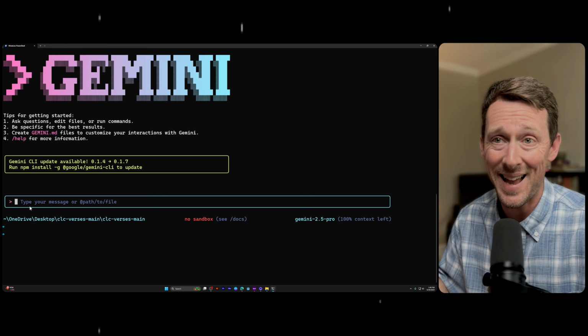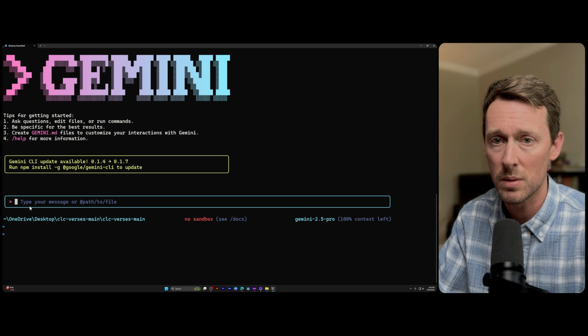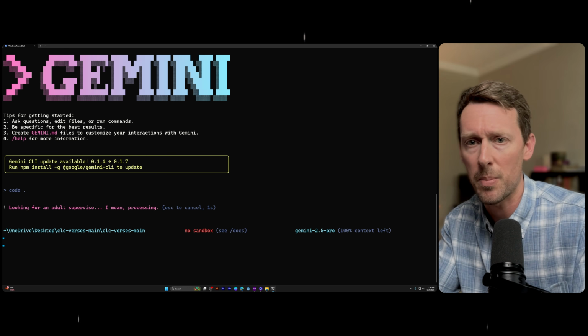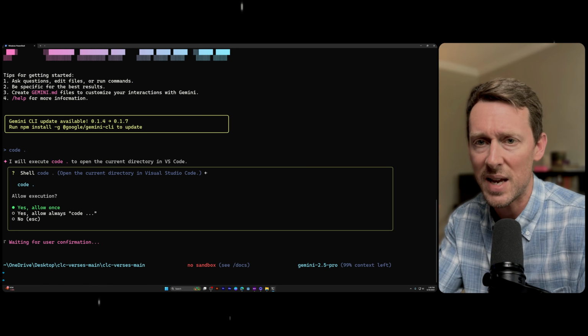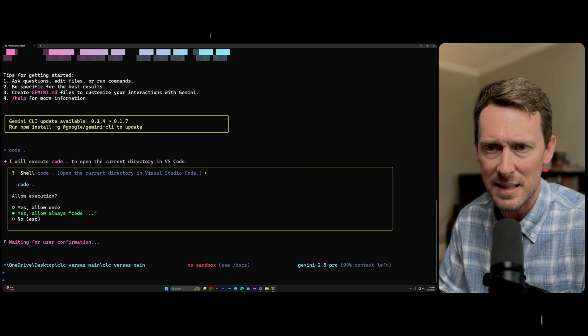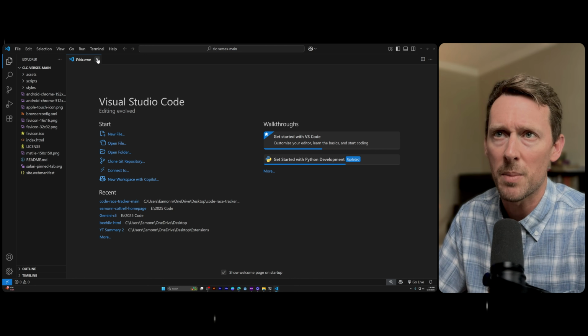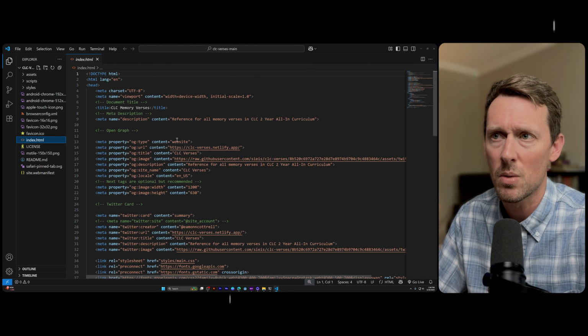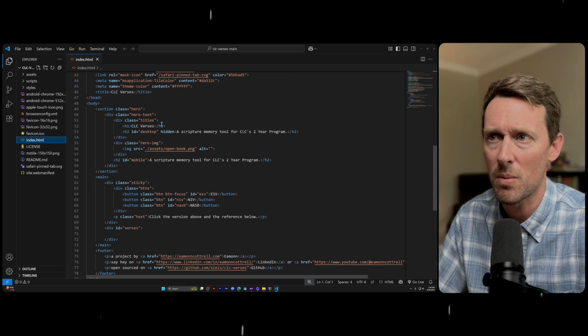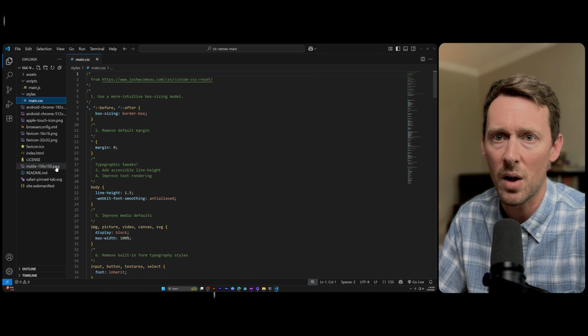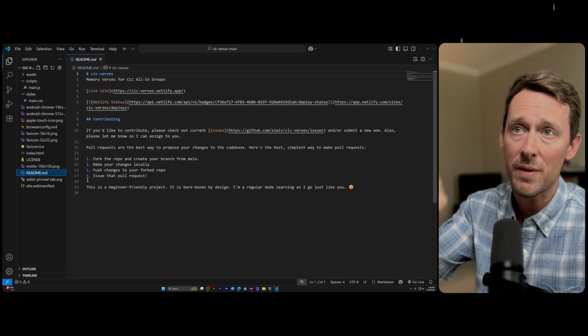What we're doing today is, let's do a couple things. I'm going to open up my VS Code and say yes, allow code. That's going to open up the project in VS Code. We're going to see we've got our HTML right here, and then our scripts, our styles, all that stuff, and we've got the README.